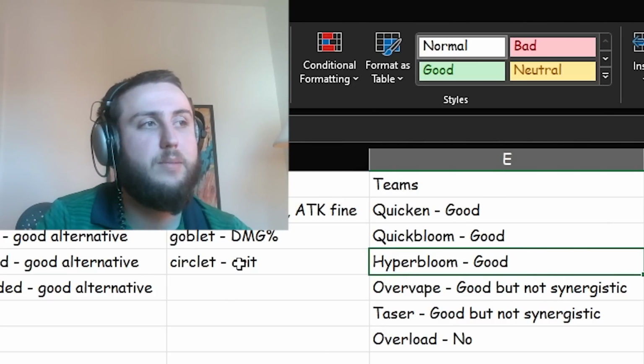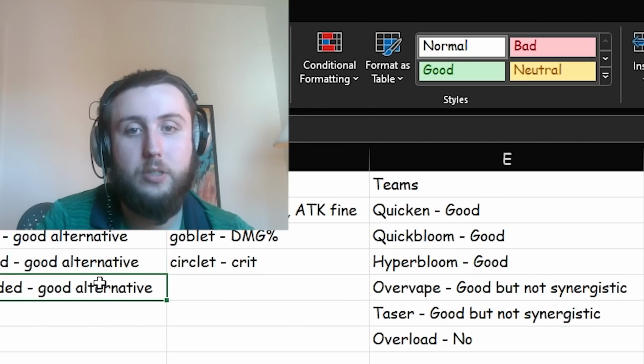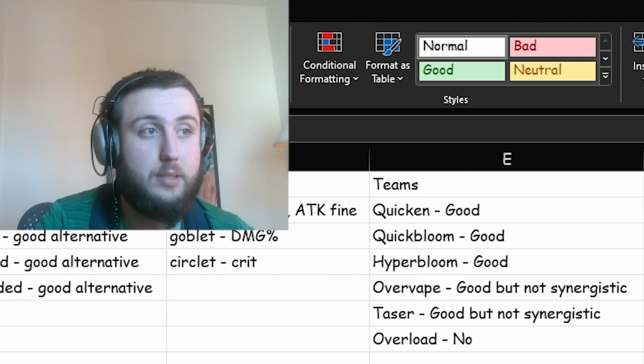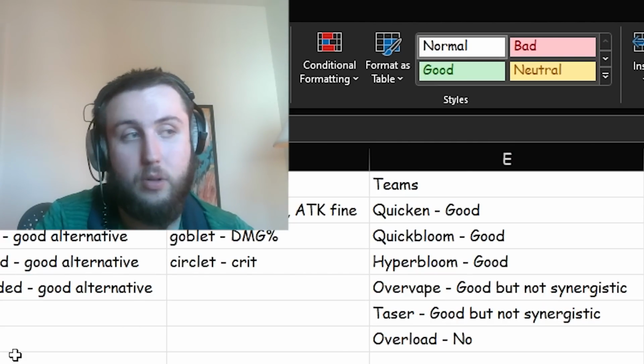In Hyperbloom teams, PM Circlet is viable. 4-piece Gilded can, in some situations, be better than TF. And Keqing Cross Spear is a better option than usual. It will be better than White Tassel in those teams.